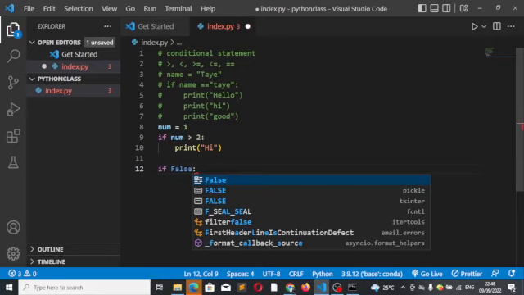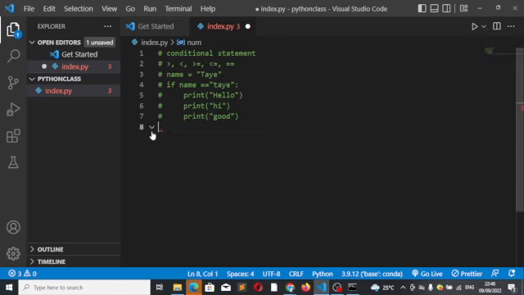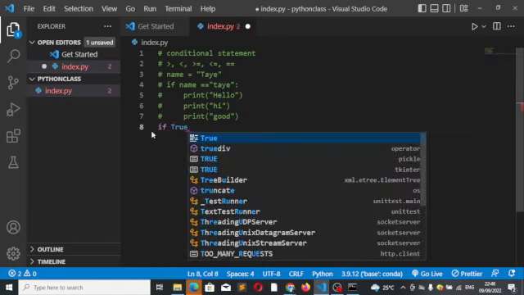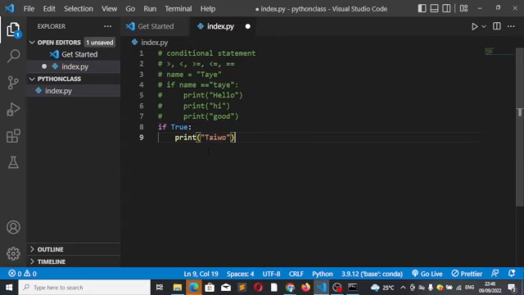So what that now means is that if you write a code that looks like this, if true, print Taiwo, I will see Taiwo on the screen, just by writing if true. And if I say if false, print Taiwo, I won't see Taiwo because this is false.